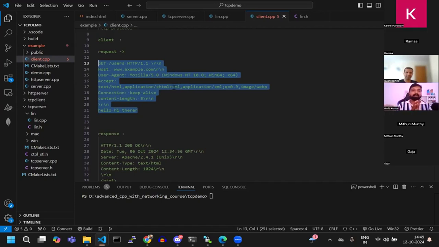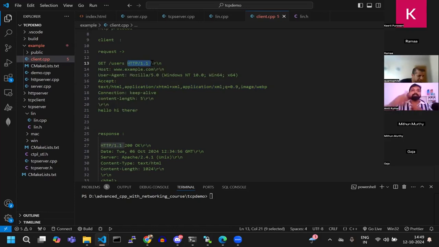The first thing I'm expecting is the HTTP method. Then whatever comes after the space, before the second space, will be the resource path. After that, it will be the HTTP version. Then it will be a \r\n. This parsing logic we will have to write on the server side. Before we go ahead and see the code, is this clear? We know how to send and receive the text. We just now have to do it in a particular way. Correct? Okay, so now we'll move to the code, how to write this.